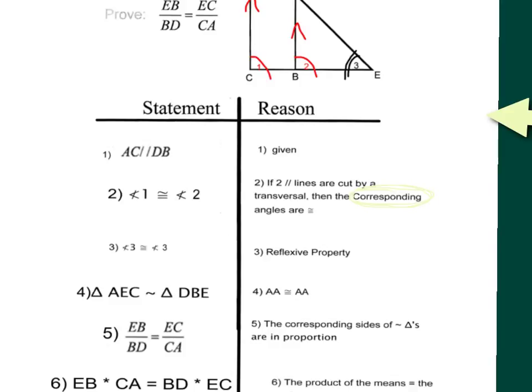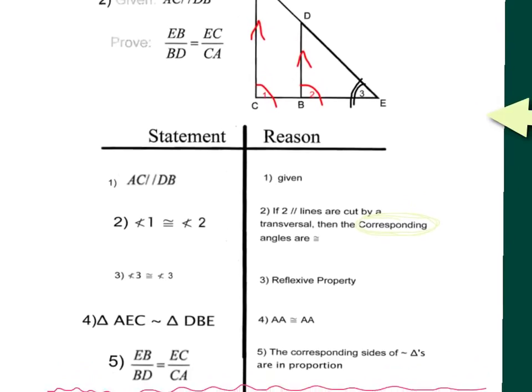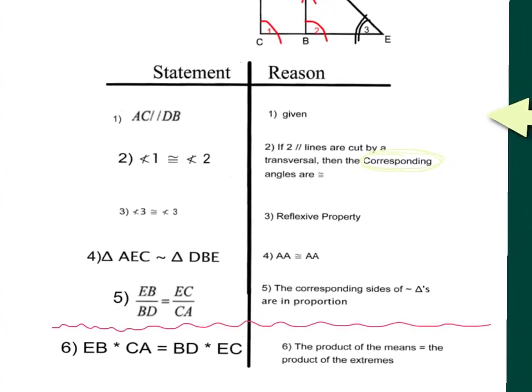Now think about what I could say if I wanted to, if I cross-multiplied, or if I did the product of the means is equal to the product of the extremes. I'm going to say that EB times CA is equal to BD times EC. And again, the reason would be the product of the means is equal to the product of the extremes. Now try to realize or remember, technically, the proof was done here, because in the original proof, it just asked us to prove this part. However, I took it one step further, and I'm just explaining to you that we could do the cross products being equal. Okay, let's take a look at the next one, please.